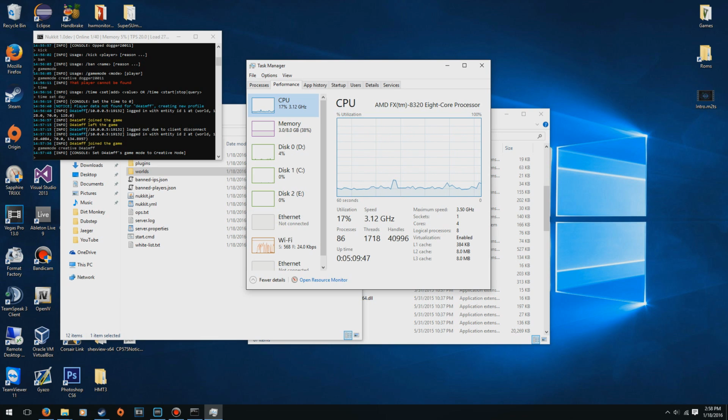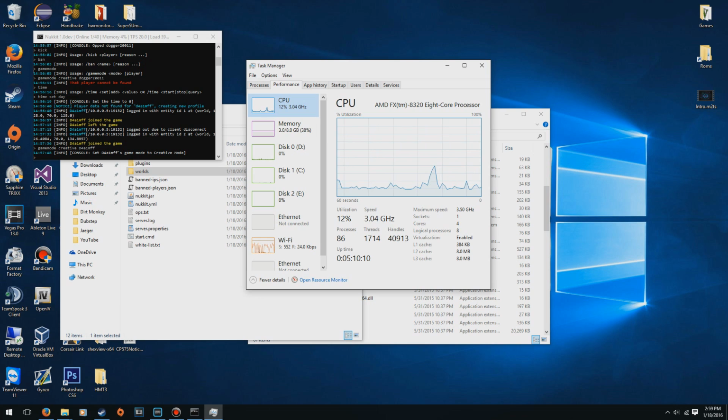So just flying around, the server is keeping up very well. It's not causing lag, and there's not a bunch of empty chunks on the server. It's actually keeping up, and the CPU usage topped out at like 30%, I think, but that was just for a second, and it's averaging about 10%. So that is much, much better.